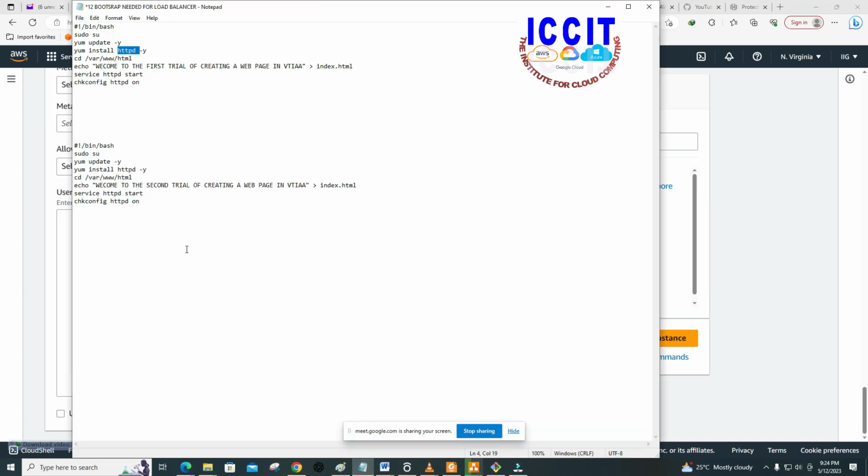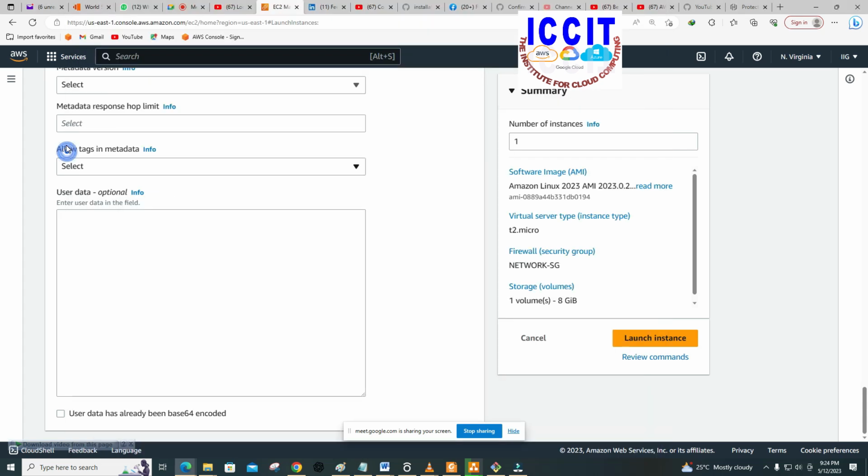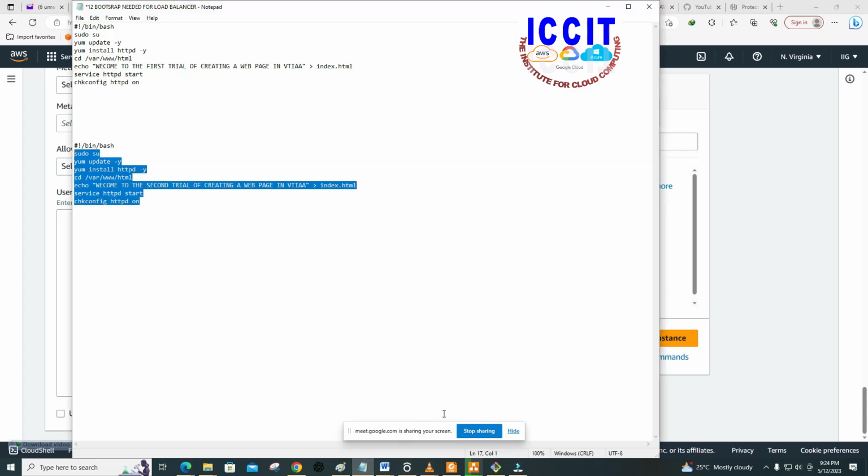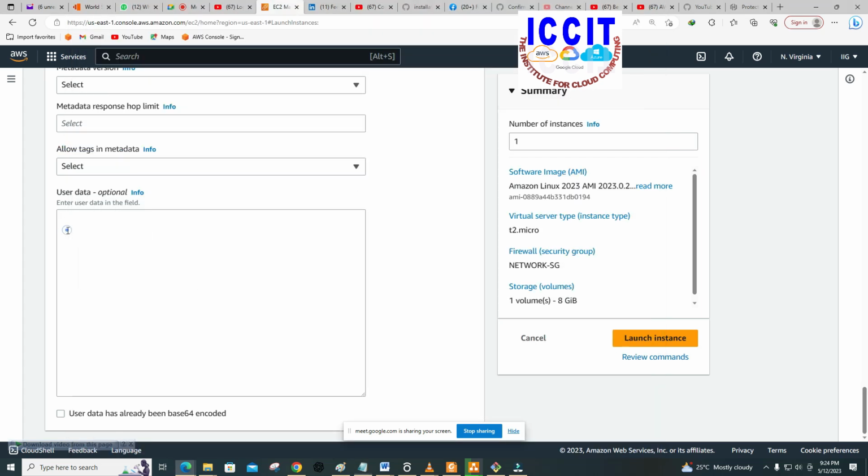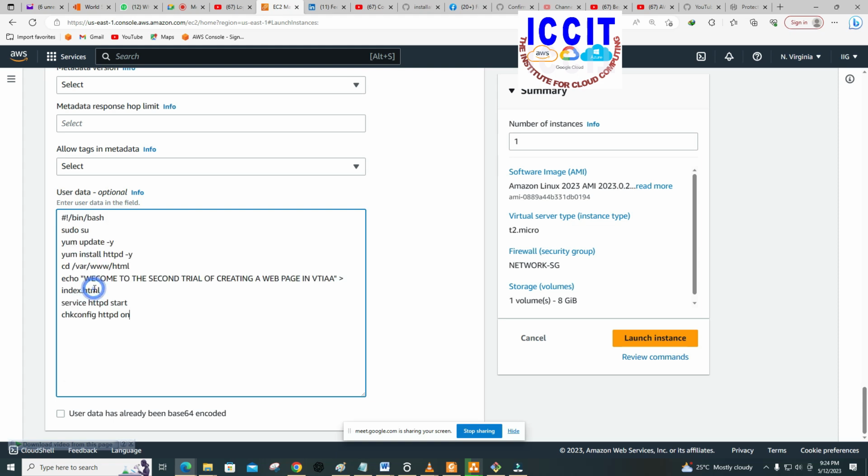Now, when I'm adding my bootstrap, I take down this one. Look at the first bootstrap. It is saying first EC2 machine. This one is saying second trial. Okay, so I copy my bootstrap. I paste.